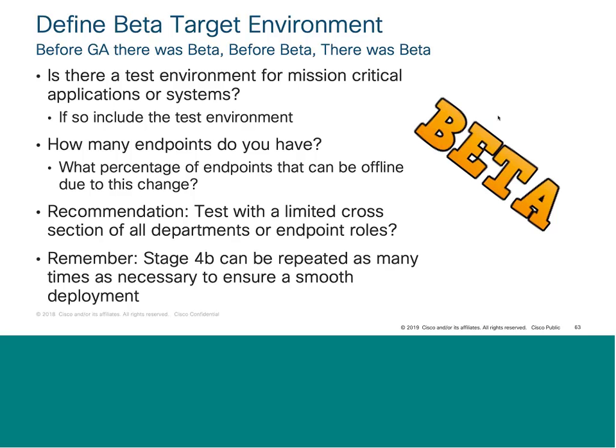Again, if there's a test environment for mission critical systems, we definitely want to make sure that we get those into the alpha and beta stages of the deployment. If we have 50,000 endpoints and we deployed to 5 as our alpha environment, maybe we want to deploy to another 5 or maybe 10 and bring our overall organizational representation of data in the AMP console up a level. We want to get a cross-section of as many departments and as many different endpoint functions as we can manage so that our exclusion lists become more targeted to the different groups that we're working with.